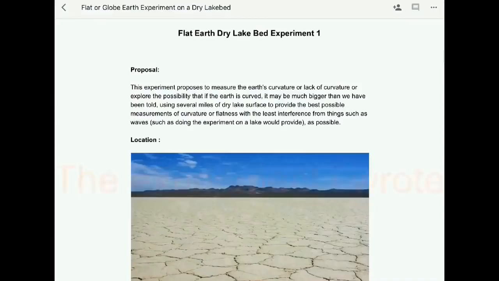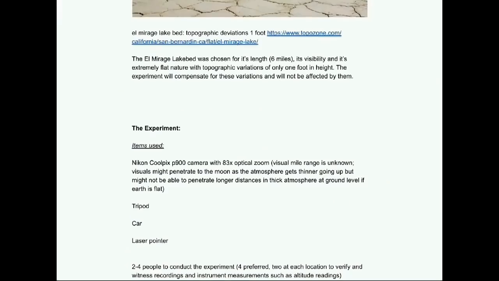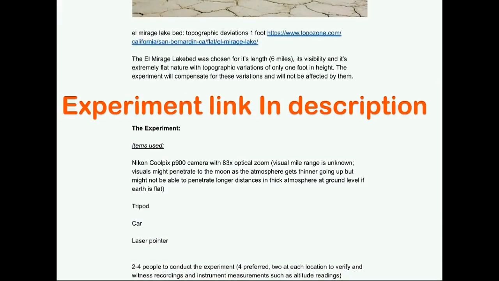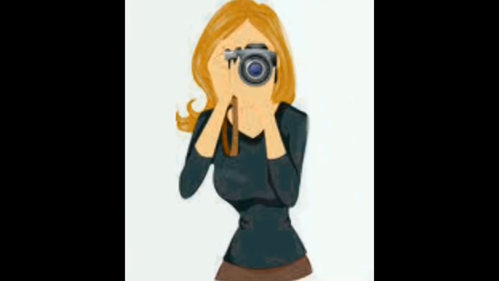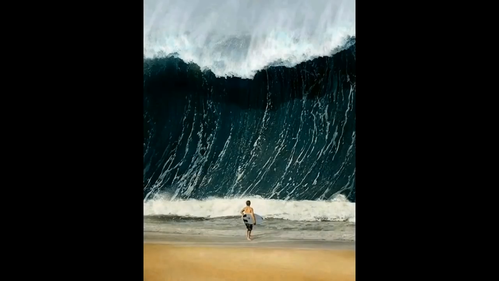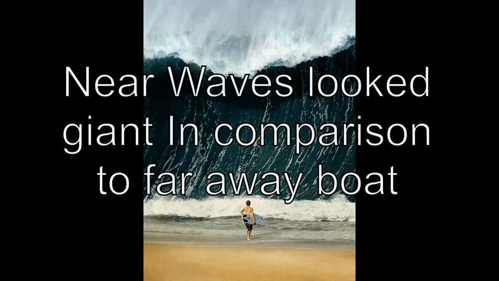It was my experiment originally, but I did want it taken off water. Now that it was back on water, I was able to clearly see with my own eyes that this could possibly be a perspective vanish. I never saw the flag vanish myself, to be honest with you, because the P900 was messed up. But as it ran out there to the ocean, I was able to take a look at what was in my viewfinder. And what was in my viewfinder was these giant waves. The waves looked really, really big in my viewfinder.